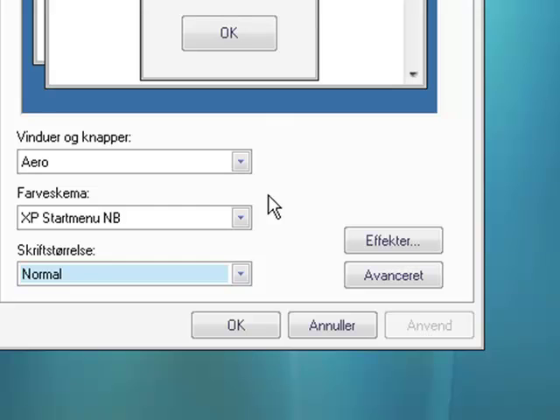Anyway, once you finally got the settings that you want, and remember the only thing that you can actually decide for yourself is the font size. Always remember the color scheme should be XP, start menu, NB. Windows and buttons should be set to this arrow thing. Now that you are satisfied with it, just click OK.